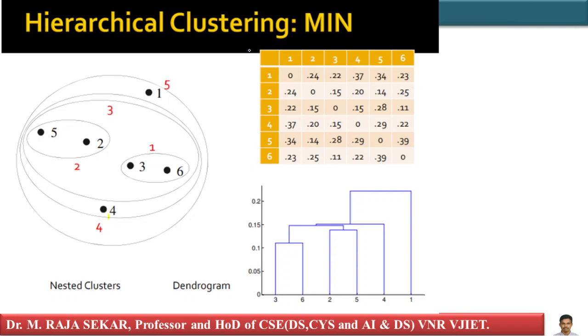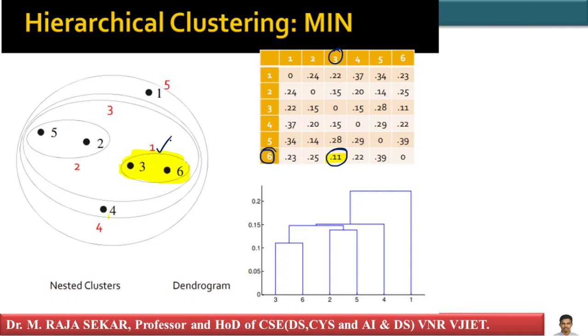I will walk through one example. Which is the smallest value other than the principal diagonal elements? That is 0.11, isn't it? Yes, 0.11. What is this? This is the distance between 3 and 6 in the first cluster. Therefore, this is cluster C1, isn't it? Here, 3 and 6 are in the first cluster. My 3 and 6 have become one cluster.